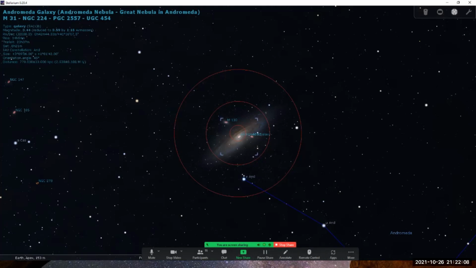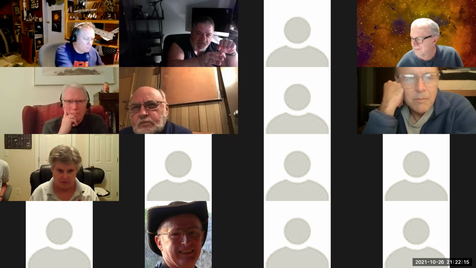So if you look away from the object slightly, not straight at it but just to the side of it, concentrating on what you see to the right or to the left, you'll be able to see something you couldn't see if you looked straight at it. That's what averted vision is.